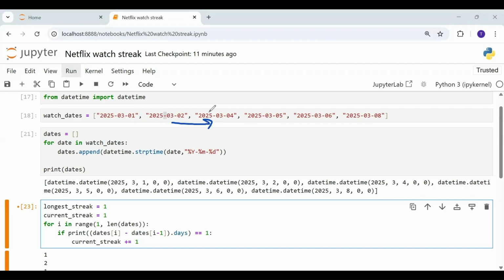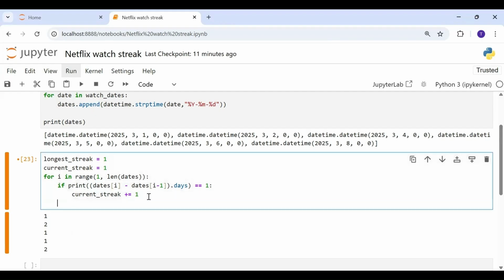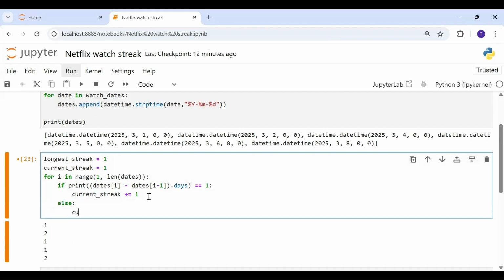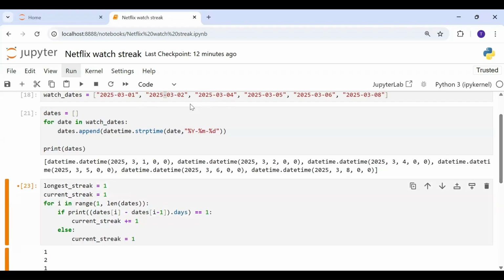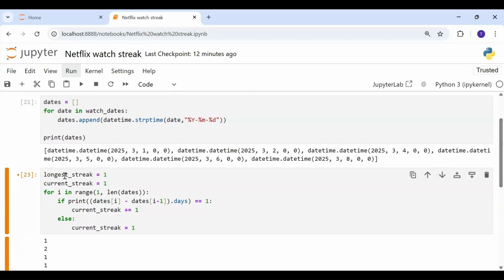But if, let's say, at any point dates[i] minus dates[i minus 1] is not equal to 1, that means these are not consecutive dates. In that case, we want to reset this current streak counter. If this is not true, that means we have to reset the current streak counter to 1 again. Also, once the streak is broken, we don't have the consecutive days on the next day that we are looking at, then we want to update the longest streak here.